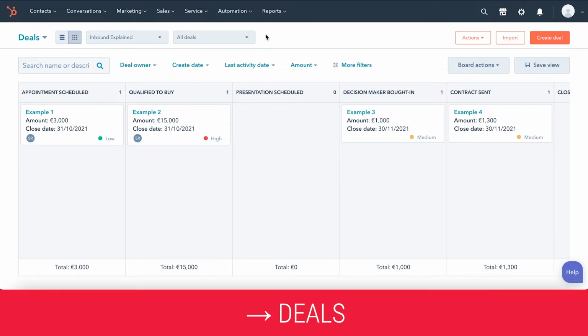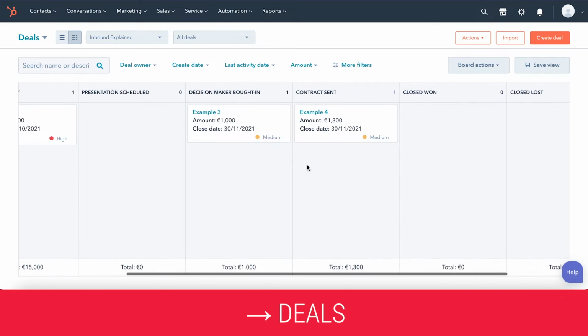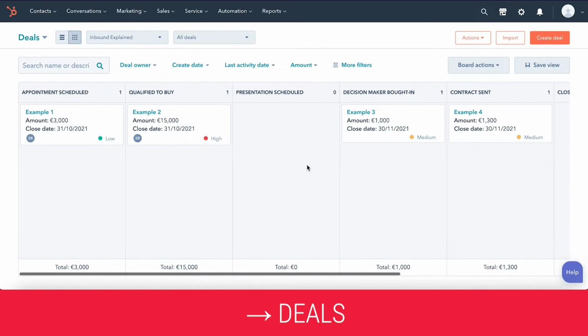Essentially, this tool is a visual representation of the deals and potential deals that you have going on within your business. You can track the different activity that each deal has had, and you can also track them as they move down along the buyer's journey. Let's take a look at everything that you have here, and then we'll talk about how you can customize the deals to work best for you.